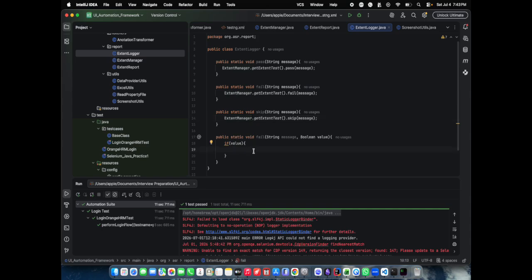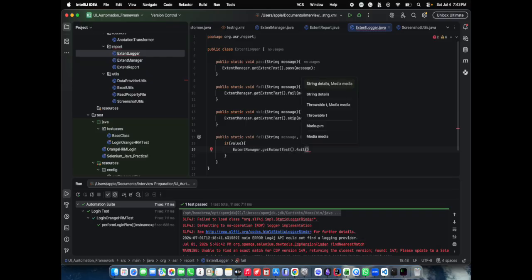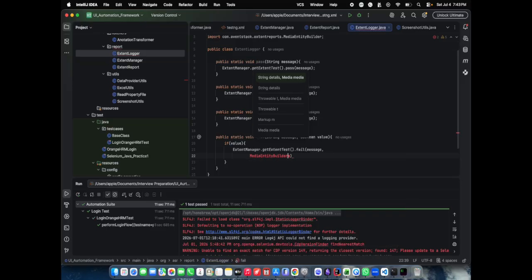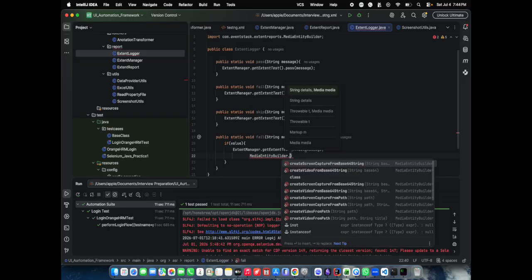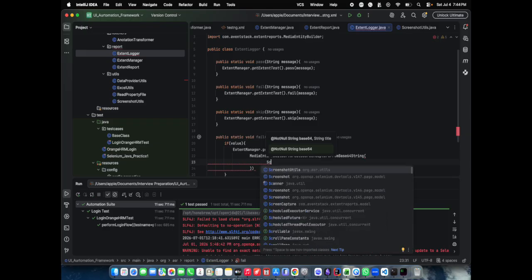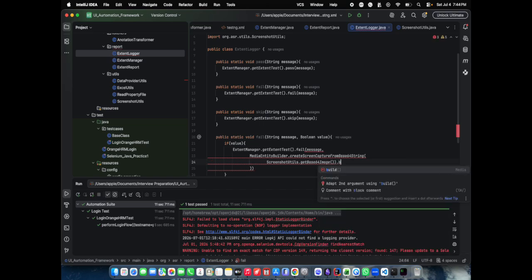So here we can write ExtentManager dot get extent dot fail. Here we can pass the message, also we can pass the value, but not value, like an entity builder dot create screen capture, and here we need to pass the ScreenshotUtils dot, build we need to add.